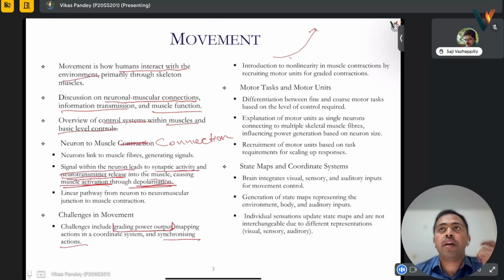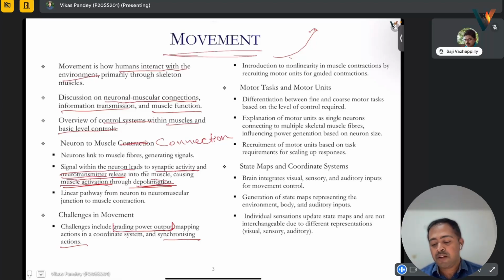We are not having only one muscle movement; there is a combination of muscle movements. So these are some challenges in understanding how movement occurs, as well as if we want to replicate this muscle movement, something people try in case of robotic hands and other things. Understanding these parts is challenging for us. Then, how to introduce non-linearity, because as I said, it is linear in nature. But in some cases we might need some non-linearity in muscle contraction, so how to introduce that is also a challenge.